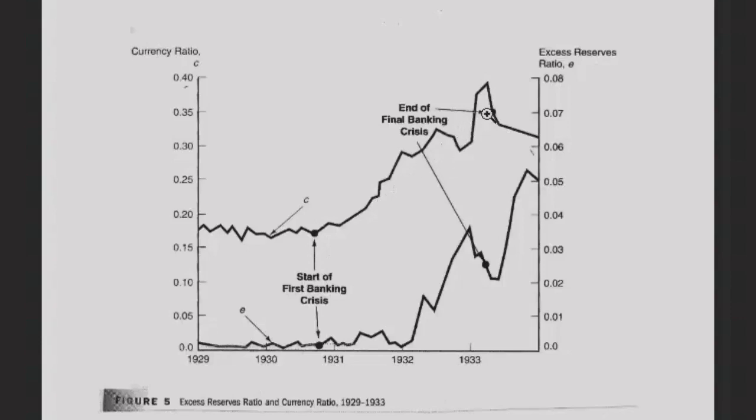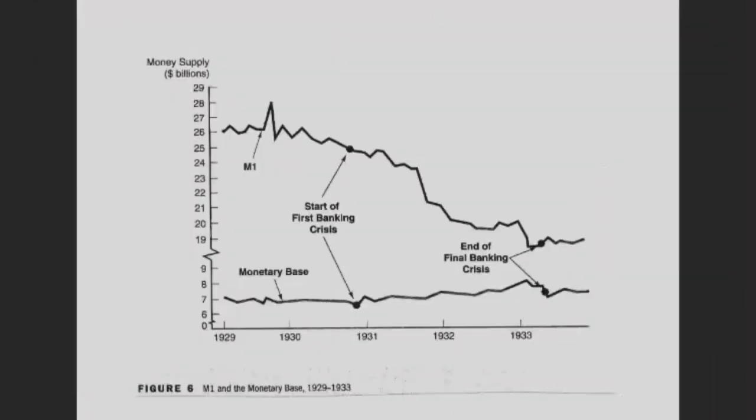It's telling us that that was the real problem in terms of the Fed not being able to control the money supply. There started to be bank runs, people started to close their accounts because they preferred to hold cash, and eventually, after a year or so, the banks reacted to this by holding more and more excess reserves. And again, over this period, what did we see? We saw that the Fed didn't do much and the money supply declined.